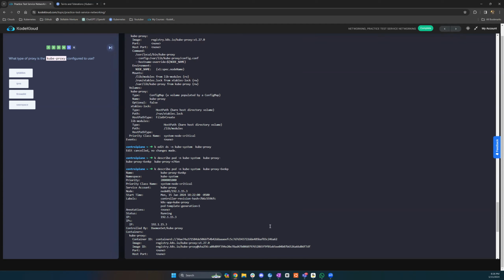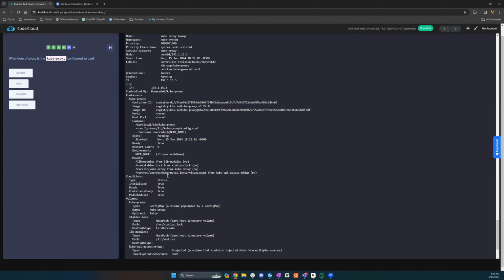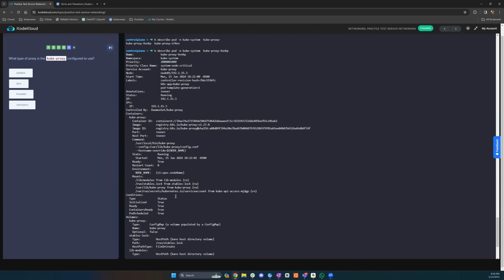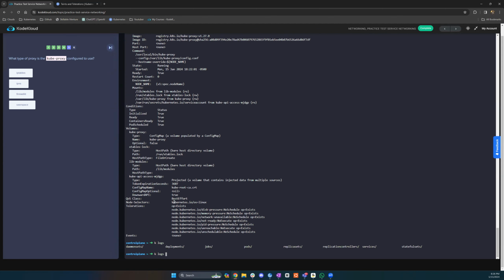To find that, let's check the logs. I always thought that it might be in the describe pod of the kube-proxy, which we just did actually. But I wasn't able to find anything about what kind of proxy it uses. The way that they tell us to find it is to check the logs of the kube-proxy. So kubectl logs, and we're gonna be looking at pods.